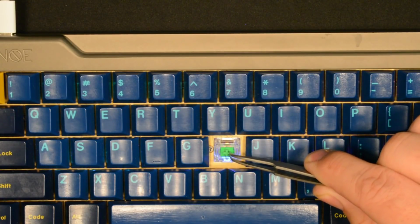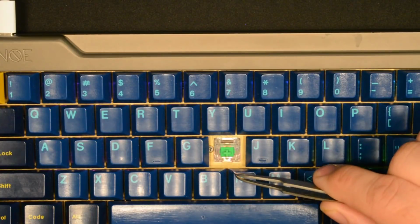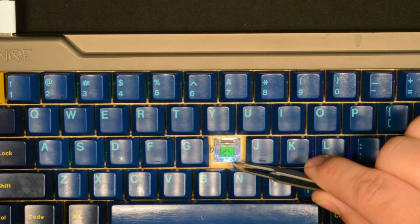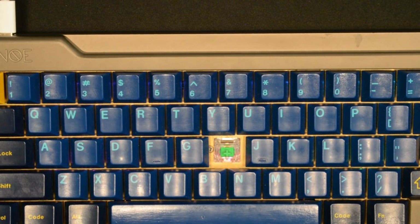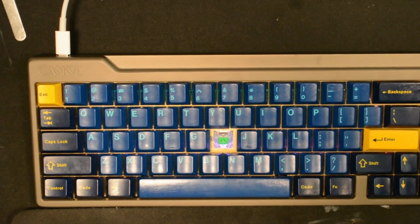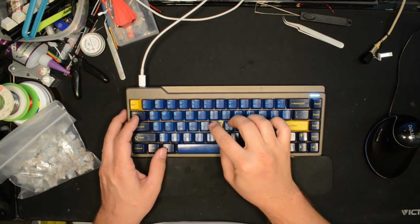Adds more high-pitched tonality to the sound, which adds kind of a more rattly sound as well. See, this switch top fits very loosely to the bottom. Now you can solve that if you use switch films on these. So if I were you, if you're going to use these, I would recommend switch films. However, as I said, they're very almost linear. They're not very tactile. They're very mild tactility.